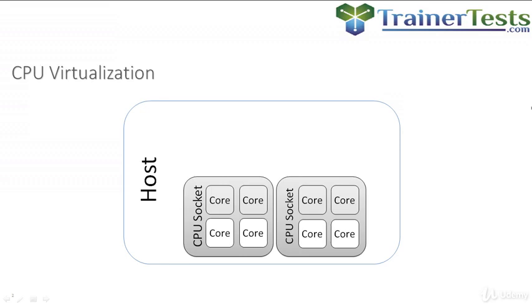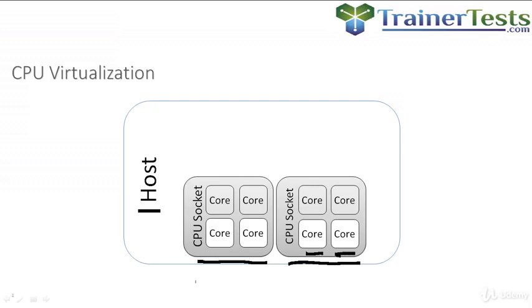So how does my virtual machine get access to the CPU resources of the physical host? So here's my host, and I've got 2 CPU sockets. And for those of you who aren't too familiar with the CPU architecture, when you install a physical CPU, or like we call them in the virtualization world, a pCPU, in a system, that's a CPU socket. Now within that socket, you may have more than 4 processor cores or less than 4 processor cores. In this case, I just chose quad-core CPUs. So I've got a physical host with 2 physical CPUs installed, and each physical CPU has 4 processor cores.